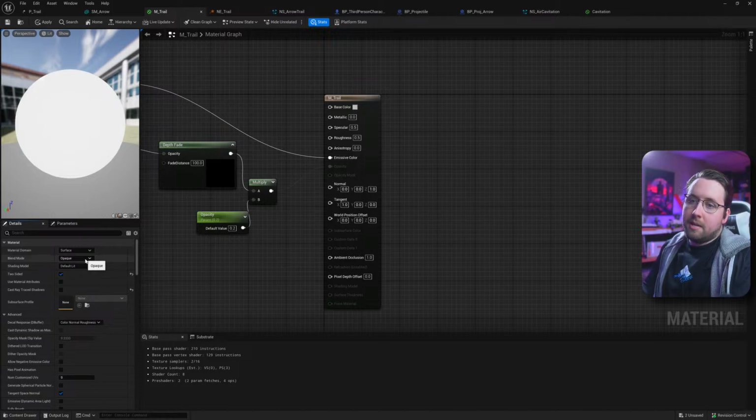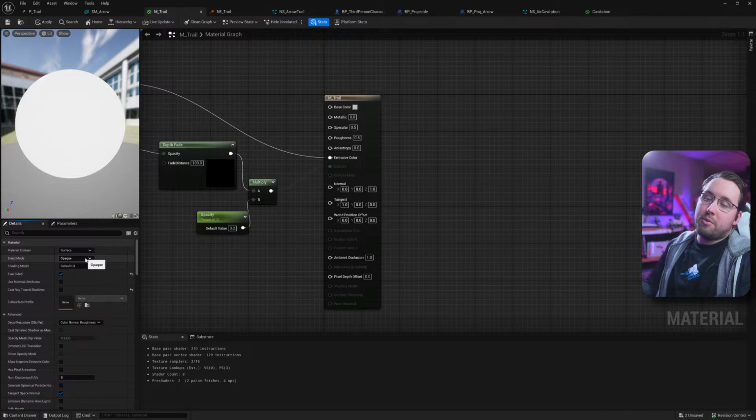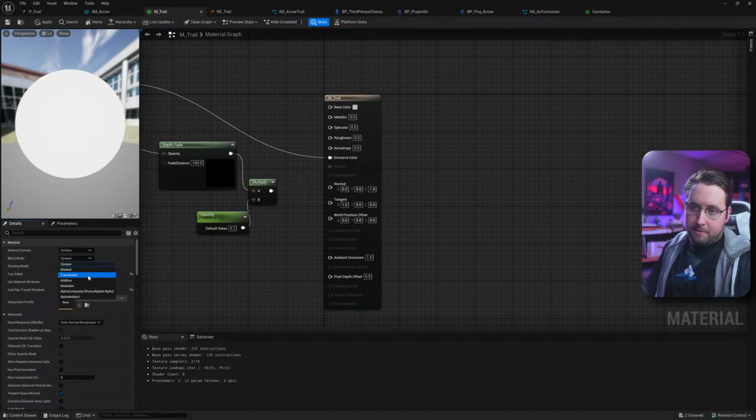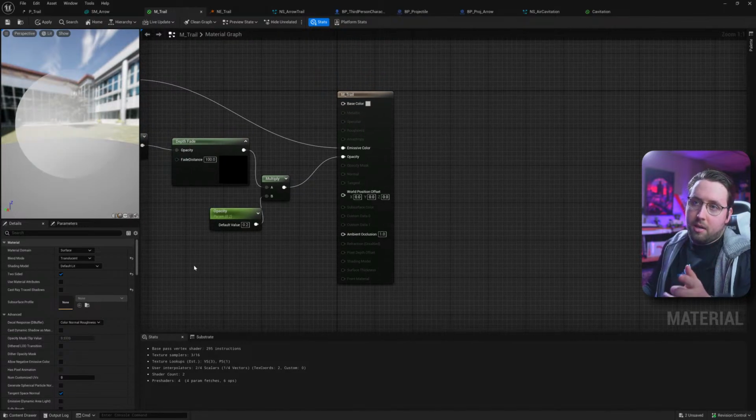So it's a surface. And then we could do it opaque, but it's going to look way too bright. We want to be able to see through it, or at least have it be not so jarring to look at. So typically we're going to pick a translucent material here, or you could also do additive, but we're not trying to have it cast any light. So we want to just be able to see through it. So we're going to click translucent here, and then under the shading model, you can see we're already getting to where we were before we plugged in all of our code here.